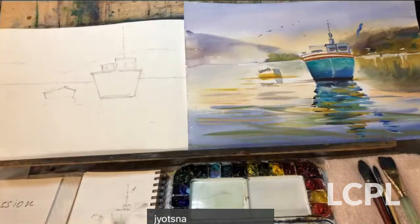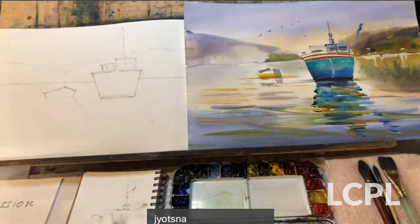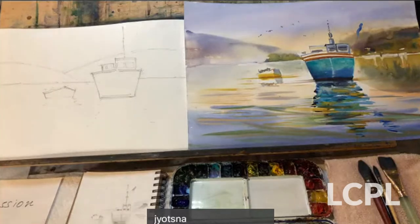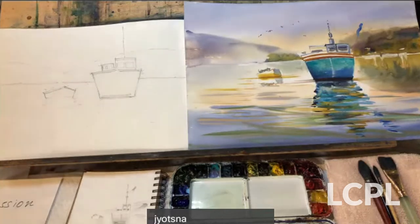Feel free to use chat, participants. If you are done sketching, just give a thumbs up so we know how you're doing. If you have questions. All right, one more minute and then we'll start.